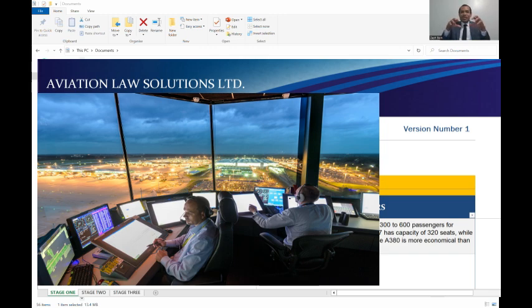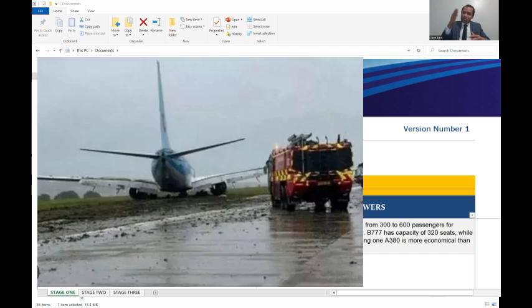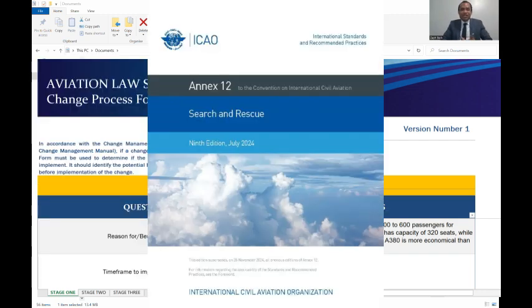You know, alerting service means like search and rescue. If an aircraft is having an emergency, we alert the rescue and coordination crew to ensure that they're on standby. Or if something should go wrong in terms of the worst, they are there to handle that situation. So Annex 11 is about air traffic services. Annex 12 talks about search and rescue. I was touching on that a while ago.